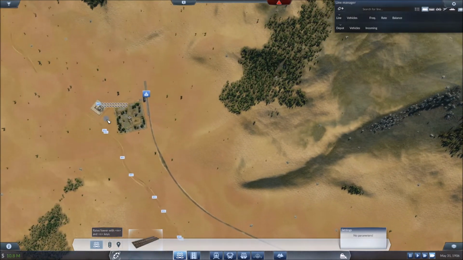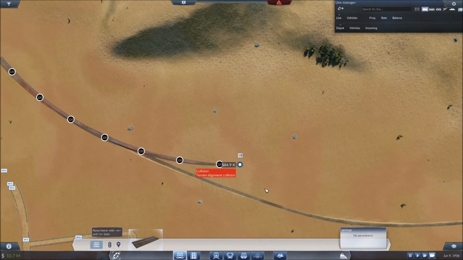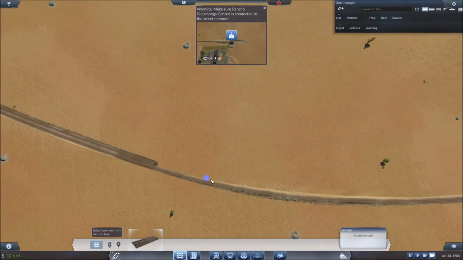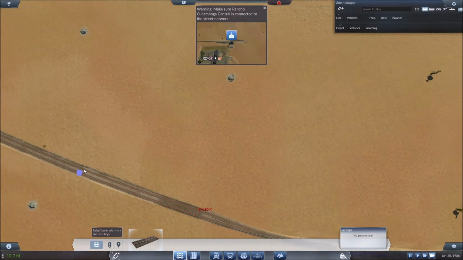Now, I'm estimating based on the demand here, we're going to need a second set of tracks. So let's just go ahead and lay that down. Say right there should be good enough. And we'll try to make a smooth transition for these guys.